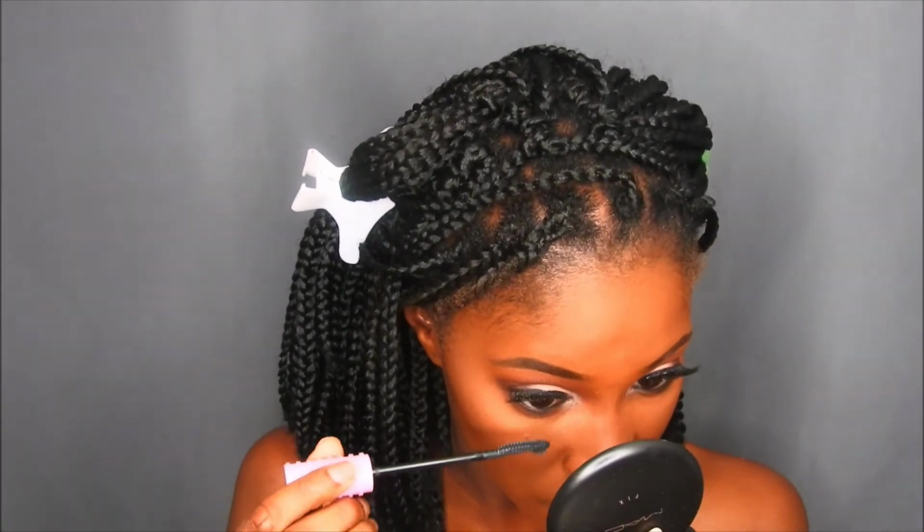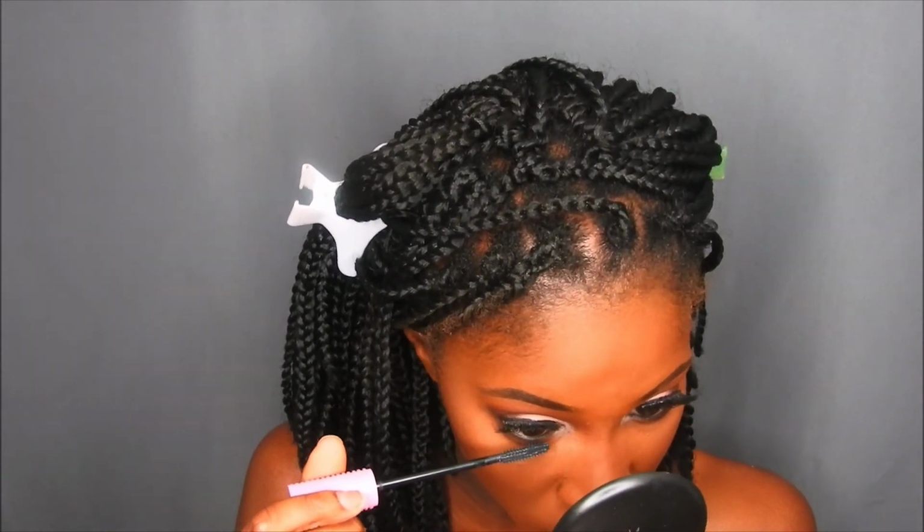One more thing before this look is done, I'm just going to take that same dark brown shade that I used in my crease, and for my contour, just going to take that underneath my eye. I'm also putting just a little bit of mascara underneath my eye and my eyelashes as well.